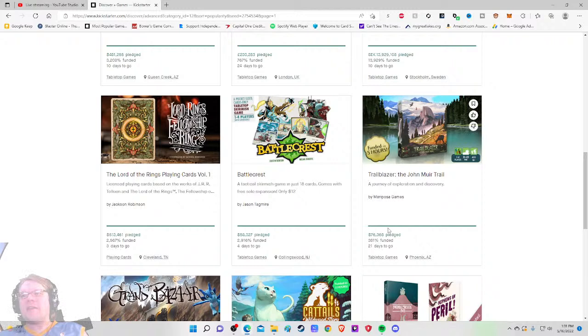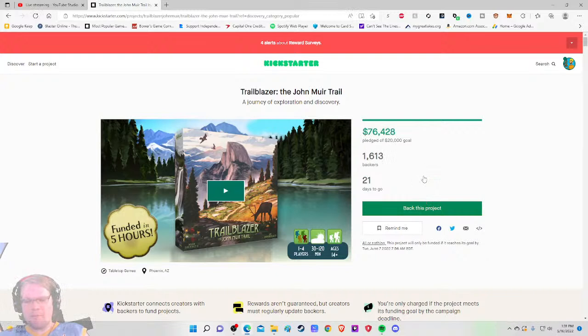I can see how this green bar works and I feel like there's probably going to be some more crucial information there like stretch goals or shipping. Other than that, it looks interesting — it looks like a lot of other games I've seen. The quiet, peaceful, tranquil vibe is there, which I think is probably what they're going for.